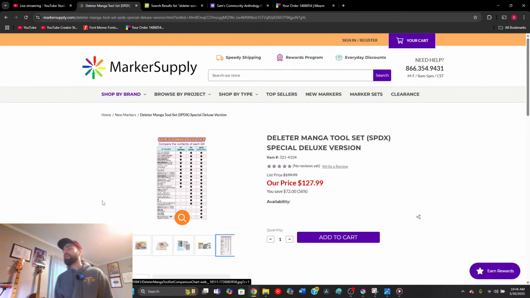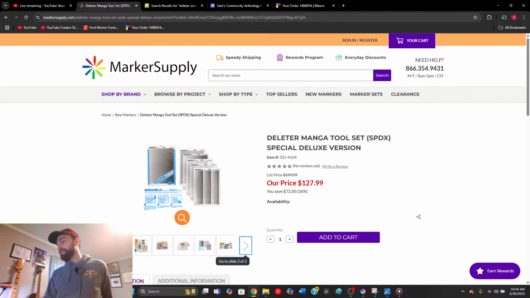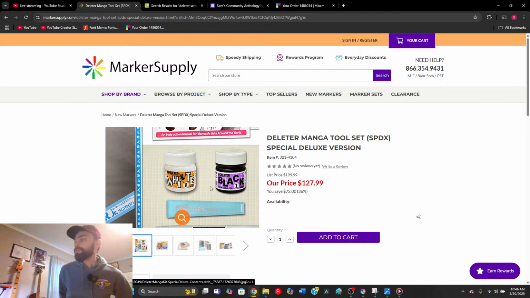So I think they have 5 different ink styles, and they label them 1 through 5. So it'd be like DeLuxe Manga Ink Black 1, DeLuxe Manga Ink Black 2, so on and so forth. This kit, I believe it comes with number 1, yeah. So that is the basic ink that it'll come with. So it comes with the basic white, and it comes with the basic black. They are not waterproof, so that's like the biggest thing.